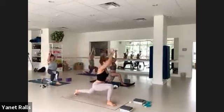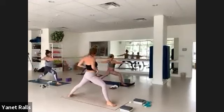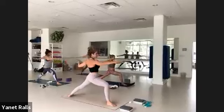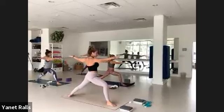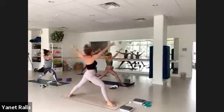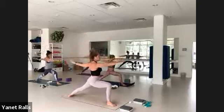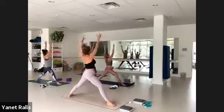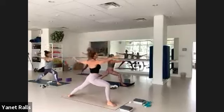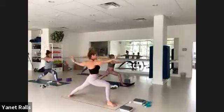Warrior two to the left. So I'm anchoring my back foot, my front knee bends and moves slightly to the pinky side of the foot. We're gonna take three pumps here. So reach your arms up, inhale, and then back out, exhale. Two more, inhale. Back out, exhale. One more. Inhale. Back out, exhale. Stay here.